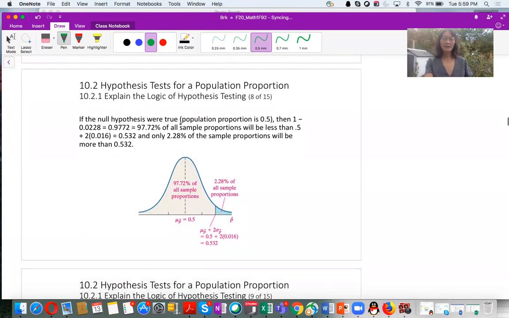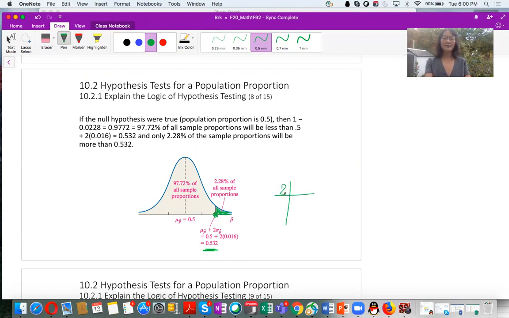And this diagram shows that if we have a point here, this point is our 0.532. Once you have 0.532, you have a point. Can you find the area to the right of this point? Yes, you can find the area. Where? Go to the normal distribution table. Find the Z value. Remember, find the Z value.